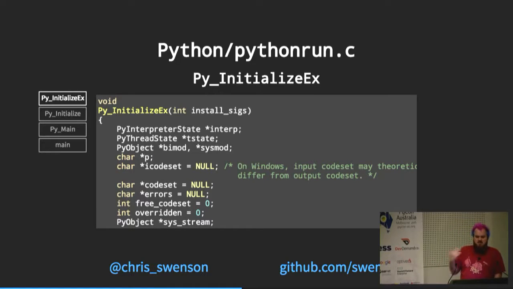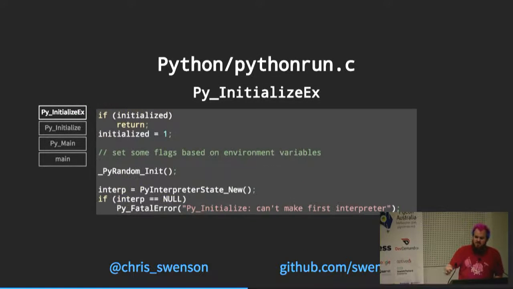So when it initializes, basically it needs to boot up an interpreter. It needs to boot up a thread for that interpreter. So that's what those two top variables are. And I think that's two of the first things it does. It makes sure that we haven't already initialized. If we have, we don't want to initialize again. It goes ahead and reinitializes random just in case it hasn't been called already. Maybe if you didn't pass in any of those arguments, it may not have been initialized. So it just makes sure it's been initialized there.